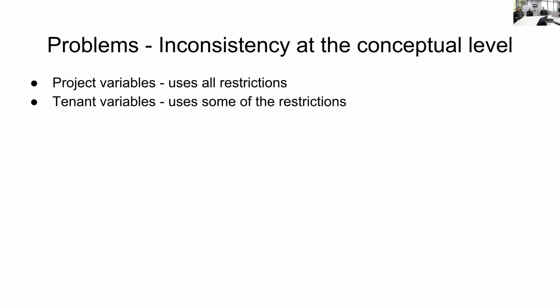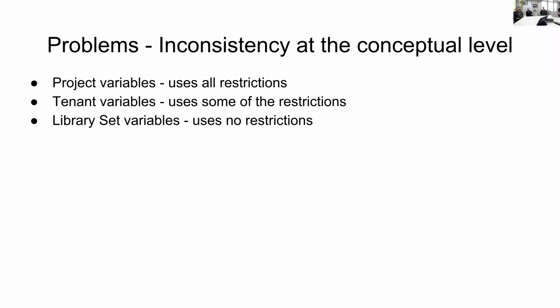Tenant variables, they use some of the restrictions, until recently not that many. When you say restrictions, you mean scope, environment? Yeah, so you can scope, and that's another thing we are trying to fix, the way we name things. So restrictions and scopes are the same things. You can belong to a team that is restricted to a project, to an environment, to a tenant, to a project group. At the same time, we call it a scope. It's kind of the same thing.